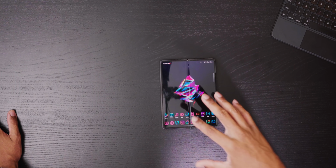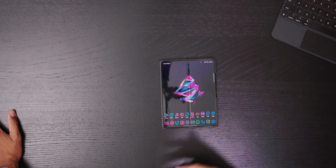In typical use, day to day, I normally don't notice this, so it's not the worst thing, but if you got lights around and things like that, as you can see, it picks it up, and it picks it up a lot, especially in the dark sections, like when there's black and things on the display. So that part, another con for me, is not the deal breaker, because as I said, in everyday use, like if I was to pull up IG right now, you know what I'm saying?